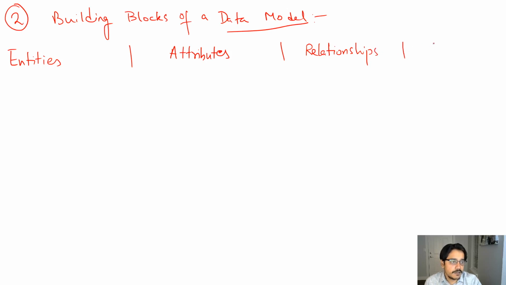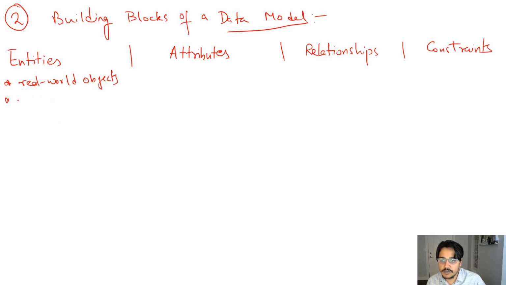And then finally, we have constraints. Okay. So entities are basically real world objects.